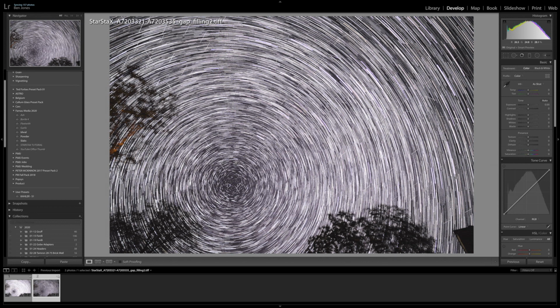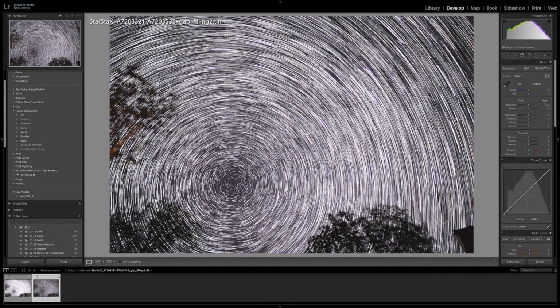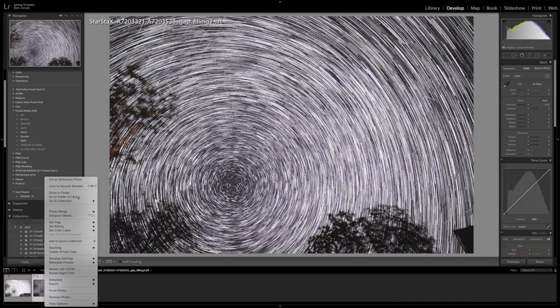What I could do if I wanted to, I actually think it looks pretty cool with all the planes and satellites cutting straight through it. Gives that bit of juxtaposition between the nice smooth lines and the straight solid lines cutting straight through it. But what I could do is edit this image in Photoshop.